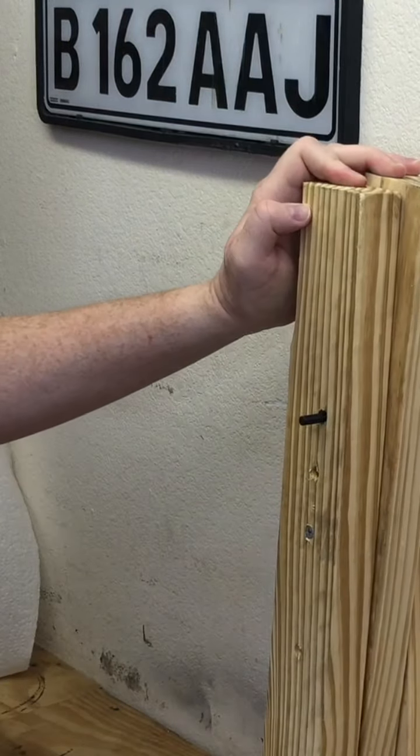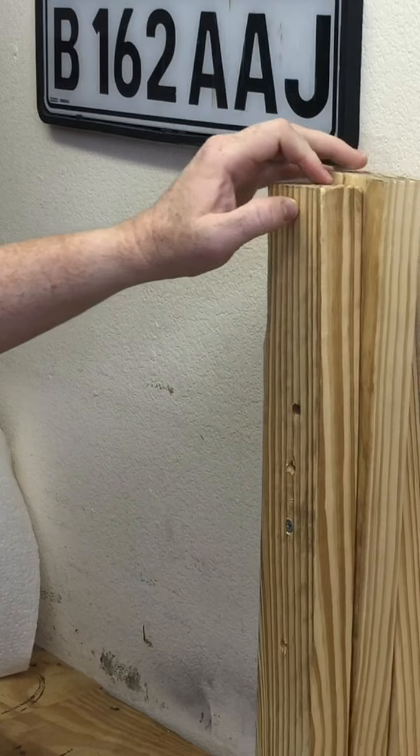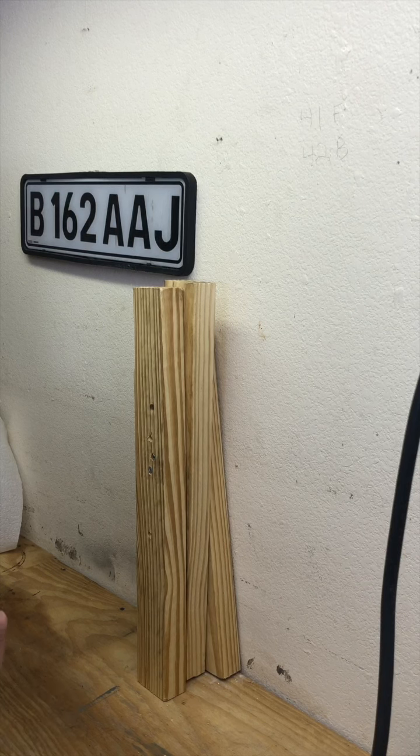The sleeve is magnetized, but you can see the bit fell out at the end there. And that happened to me a couple of times, so it didn't hold real well.